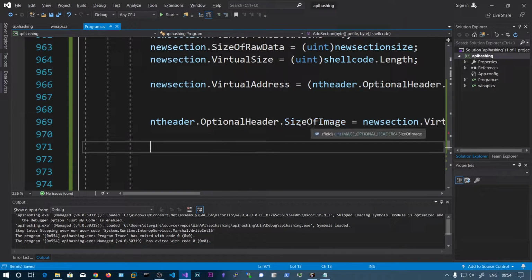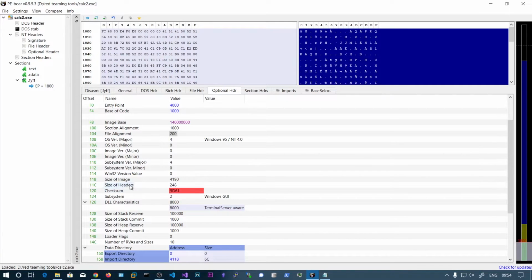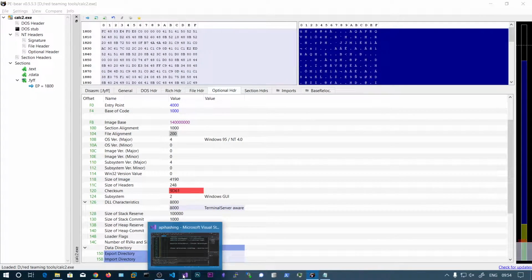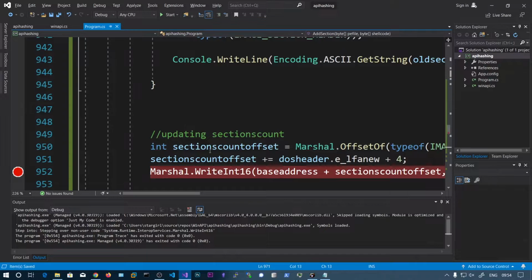And we need to update this value by finding the offset of this size of image. So I'm just going to copy this one, so it's similar to this updating values.